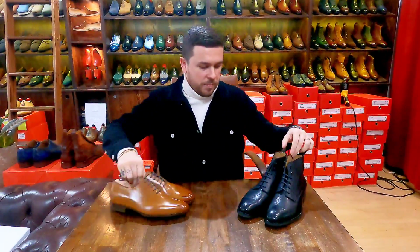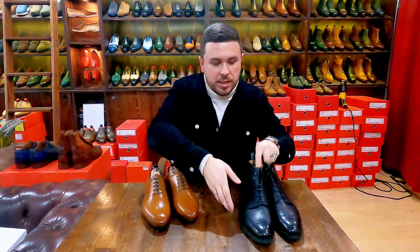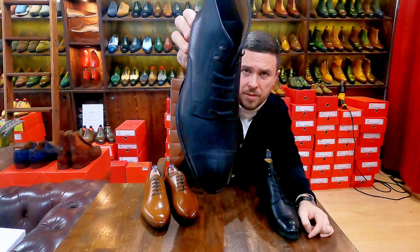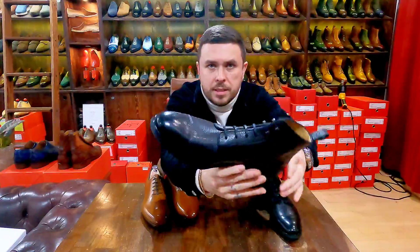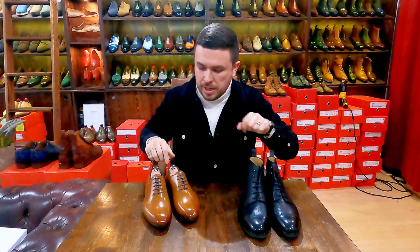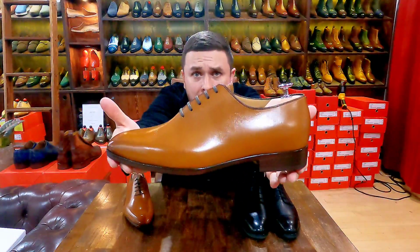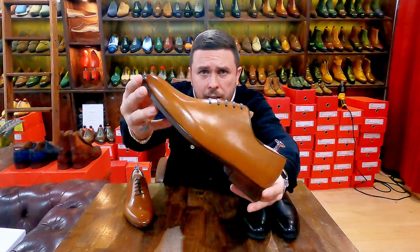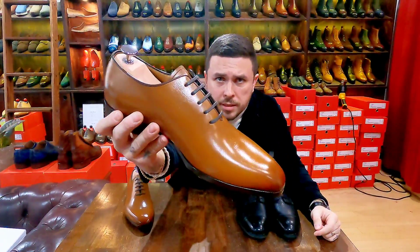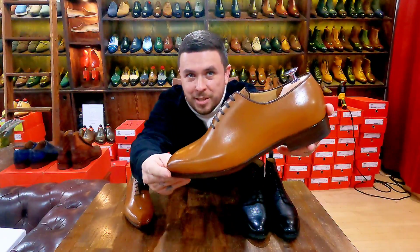So here we go, a beautiful grain derby boot in a very kind of elegant last, to be honest. These are what I tried on, and I have to say I was thoroughly surprised by many things, and I will get to those shortly. And now we have a hole cut in this tan, kind of golden tan leather. I think it looks brighter in the video than it does in real life. I can't always tell because when I edit them, everything looks darker than what I see when I'm videoing this.